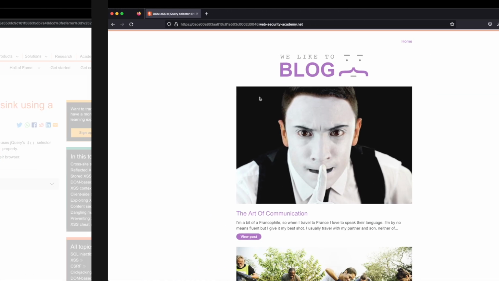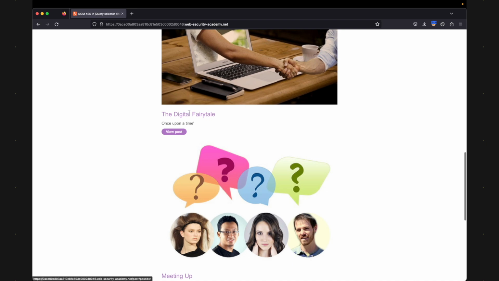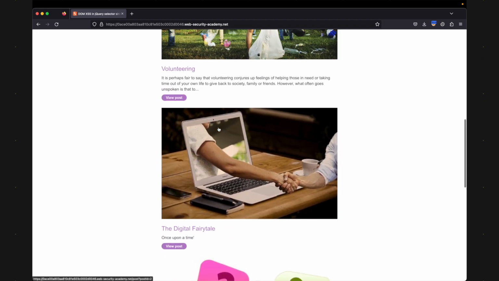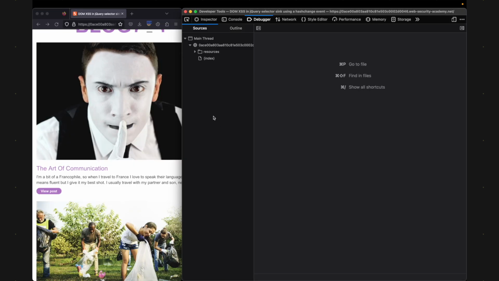Let's get into it. So let's have a look here. From the lab description, we know that the vulnerability is present within the blog homepage. It's right here. And we also know that it's a DOM-based cross-site scripting vulnerability. So let's open the developer console in Firefox by pressing F12. And we're essentially looking for two things. We're looking for an input that we can control, and we're looking for that input to be passed to a piece of code or a function that will then execute our payload, our input.